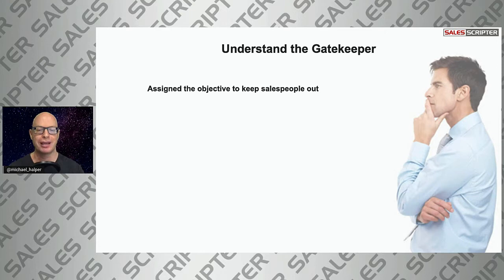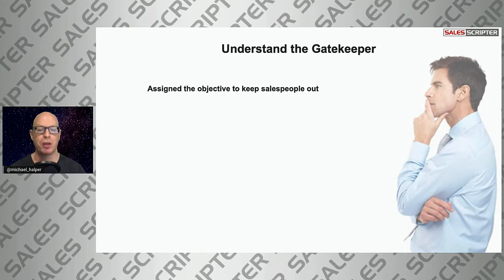When you're dealing with a difficult gatekeeper that's blocking you and trying to do everything they can to keep you out, the first thing to keep in mind is that most gatekeepers have been assigned the objective to keep salespeople out. If they identify that a salesperson is cold calling, it's their job to not let that salesperson through. The reason they've been given this task is that a lot of times the target prospect you're trying to reach is getting called by a lot of salespeople. So that target prospect will tell the gatekeeper, when it's a salesperson cold calling, don't let them through. And they do that to protect their time. It's very understandable. This does not mean you shouldn't cold call and that you can't get through.